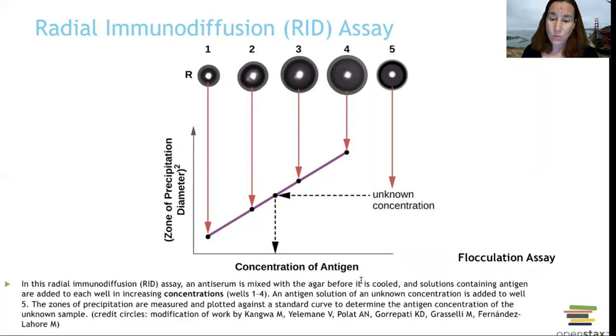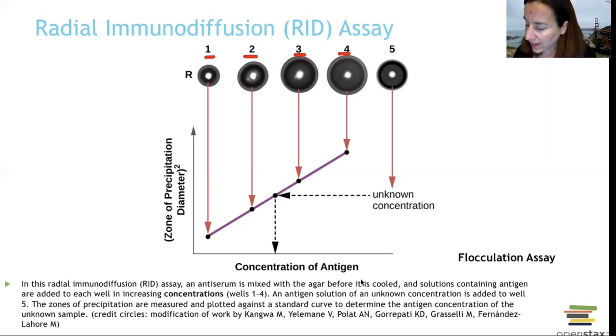For this one, we are not looking necessarily to see which antiserum works. We're wondering what the concentration level is, because we have a mystery, unknown concentration, and we're trying to figure out what it is. So in this case, we are going to have antigens, and the antigens will be in various concentrations. So as we go up from 1 to 2 to 3 to 4, because I can count, our concentration of the antigen goes up.